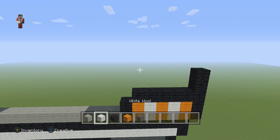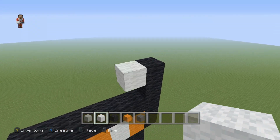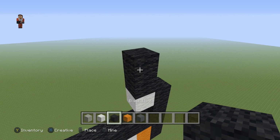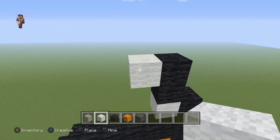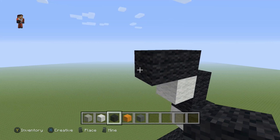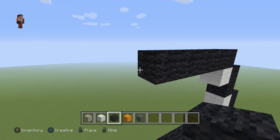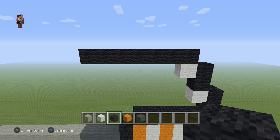Alright, awesome. So now let's finish the rest of the ball. So we're going to place a white wool here with 2 black wools going up. Then a white wool. Now on top of this white wool, we're going to place 7 black wools going towards the left. So 1, 2, 3, 4, 5, 6, and then 7. So make sure you guys have that.